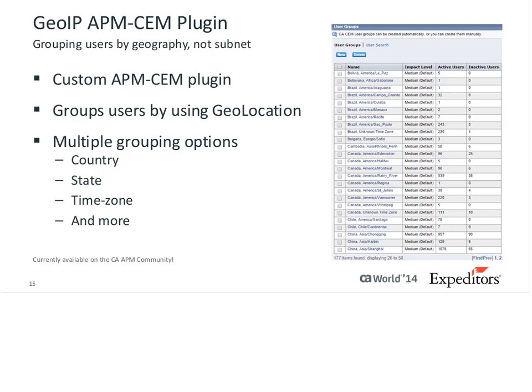By using the CEM SDK, we were able to use a freely available geo-IP database from MaxMind and could then control how we grouped these users. We did it by geographical region, like Brazil, Argentina, et cetera, and then time zone. So you could get a little bit more of, oh, this is West Coast United States, but not so specific that it became individual cities or individual states. That gave us about 120 CEM user groups, which were very meaningful to the APM end users. And this extension, by the way, is available on the APM community currently.